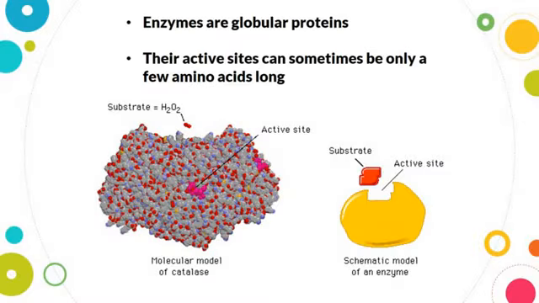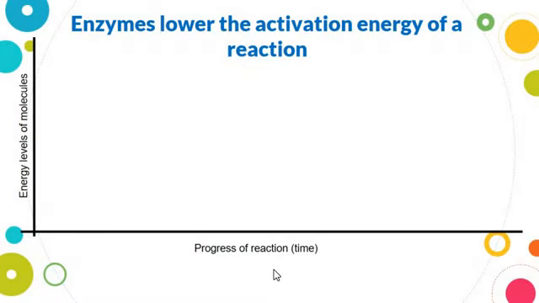So we know that enzymes are globular proteins and that they have active sites, which are shown in pink over here for the catalase enzyme, and this is sort of cut out space here on our little diagram. So we can see that the active site is dependent on the shape of the substrate because they need to have a complementary fit. And the way that enzymes work can be described using an activation energy graph first. So grab your booklets and let's annotate it together.